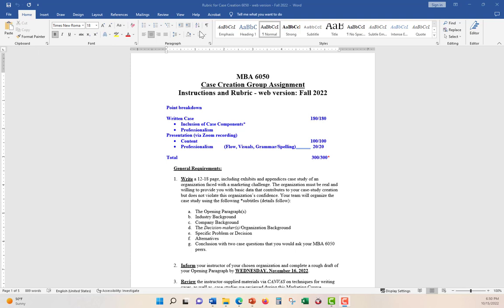Now I wanted to walk through the rubric with you that puts things into greater detail. Again, this is for this semester, and there are 2 components, the case and the presentation. It's going to be a Zoom recording, asynchronous. In other words, you're not going to present to a live audience, you're just going to do a recording.